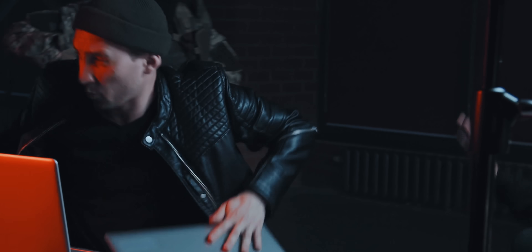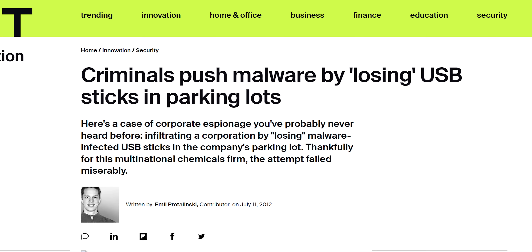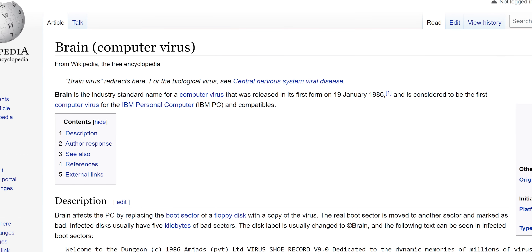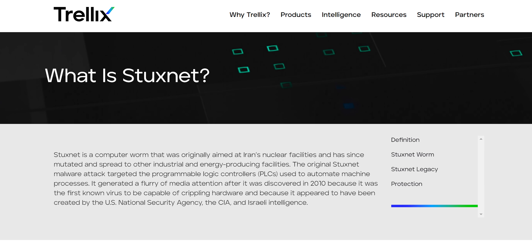A small flock of unattended armed duckies can be a very dangerous thing, as it only takes one to expose an entire network. That's what almost happened to the multinational chemical firm DSM back in 2012. Thankfully, instead of checking the contents themselves, the person that found the mystery USB stick took it directly to IT. People following protocol is truly the only way to keep a network secure. And even though many people are not aware of how dangerous physical media can be, attacking with it is not a new concept. The Brain computer virus from 1986 used floppy disks to travel between machines. And in 2010, Stuxnet famously cloned itself and traveled by any means possible to hit a single offline target in Iran.